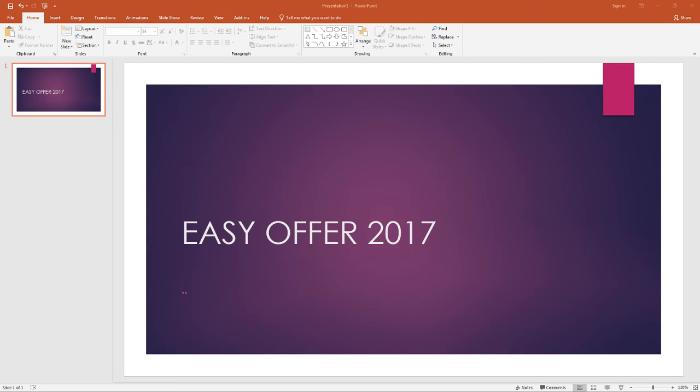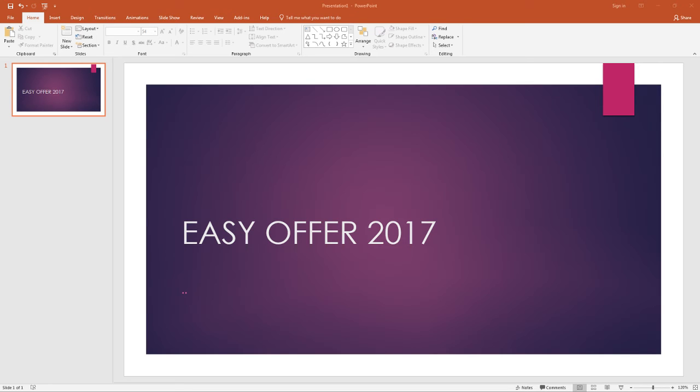You do need that serial key, company name, and activation code. Without these three things, you won't be able to install Easy Offer. Easy Offer is proprietary software, so no one has the right to make a copy, sell it, or provide multiple copies of this software to anybody. So let's start our session on Easy Offer.